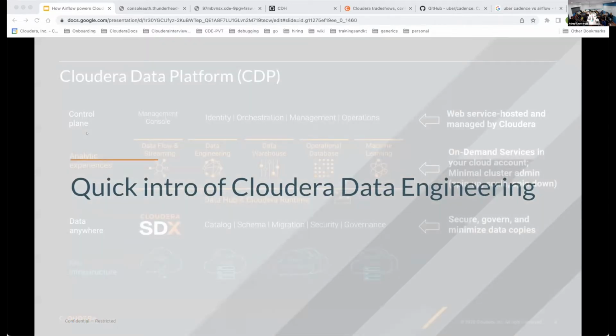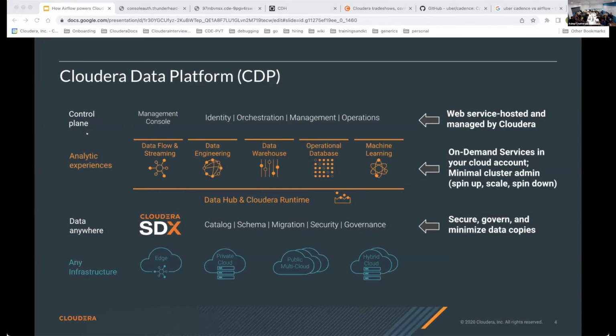So yeah, before we know what CDE is, we need to know something about what CDP, or Cloudera Data Platform, stands for. So the focus of Cloudera Data Platform is to manage and do a bunch of stuff with data. Now, as you can see in the bottommost layer, we support multiple infrastructures which involve public cloud, so that involves AWS, Azure, etc., and private cloud, which involves OpenShift distribution and Rancher distribution, etc. And we are also doing public multi-cloud and hybrid cloud these days.